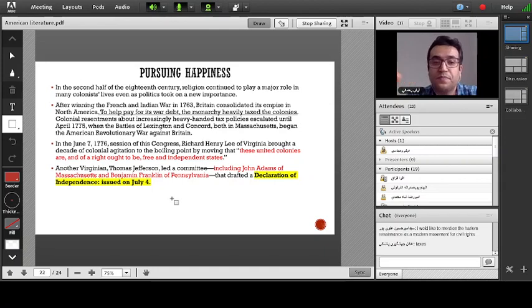And so there was another Virginian representative called Thomas Jefferson. I'm sure you have heard of Jefferson, one of the founding fathers of America, who also loved the idea. So he collected a committee, including John Adams, a very, very famous representative from Massachusetts, as well as Benjamin Franklin from Pennsylvania, and they created what we now call the Declaration of Independence, which happened on when? The 4th of July, the Independence Day of America.